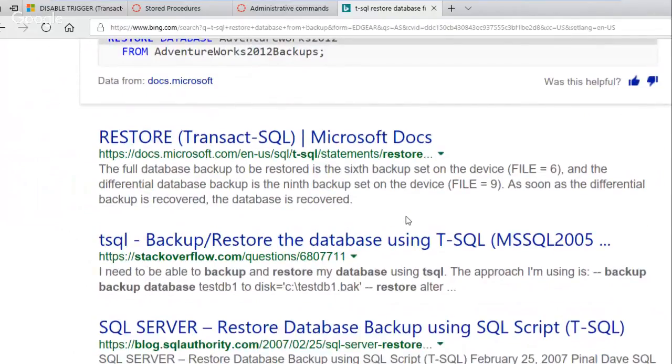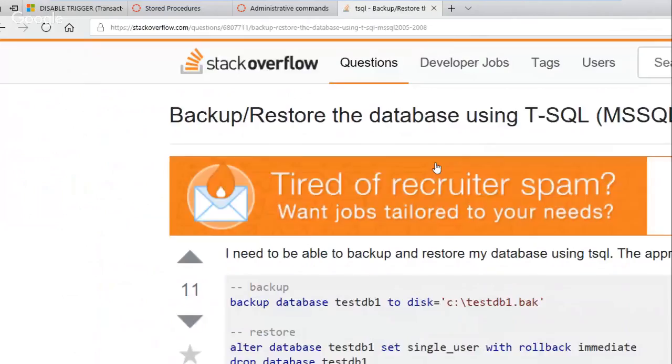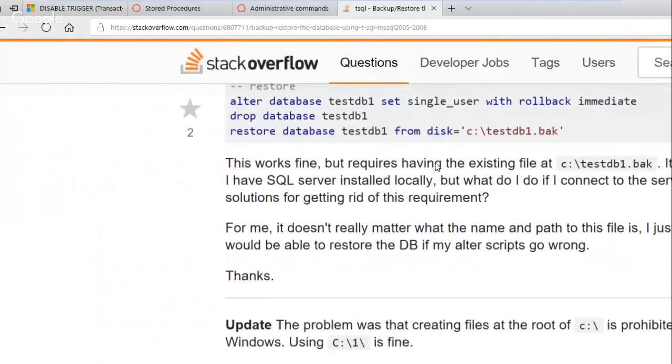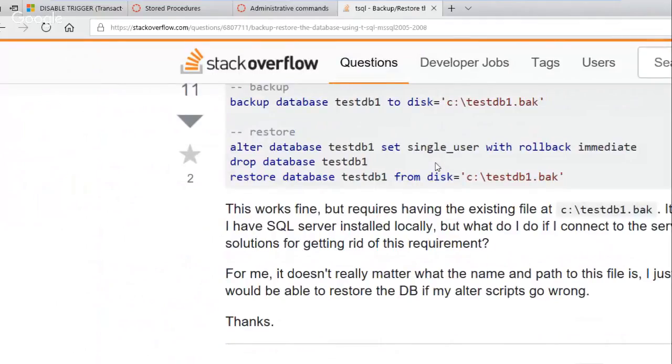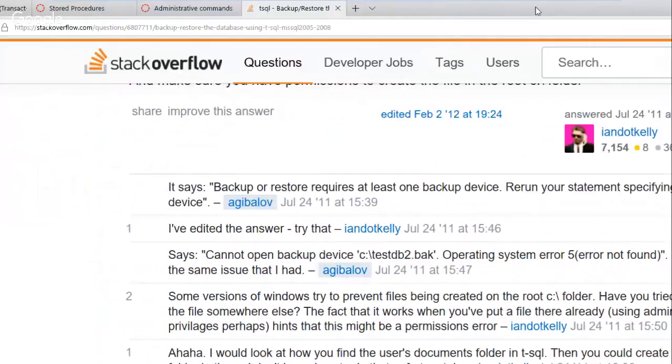Yeah, that's what I have. All right, let's see if it works. If it doesn't work, it can be a pain to fix.